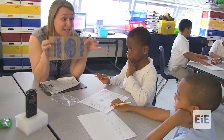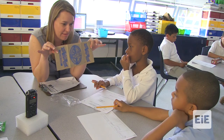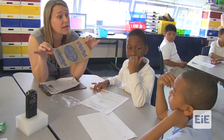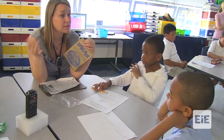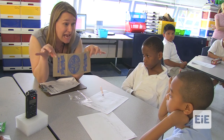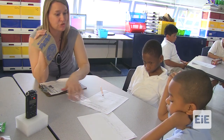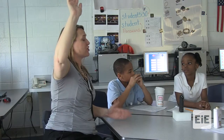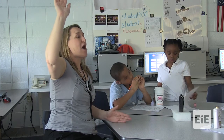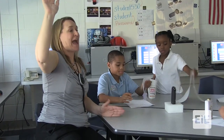So this is a special bag designed for what? Microwave. The microwave. Okay. If you put plastic in the microwave, it'll melt, right? So we can't put this one in there, but this one has been specially designed for it to go in the microwave. So why don't you put that down? I want you to turn to the second page and write, how would you improve your package?